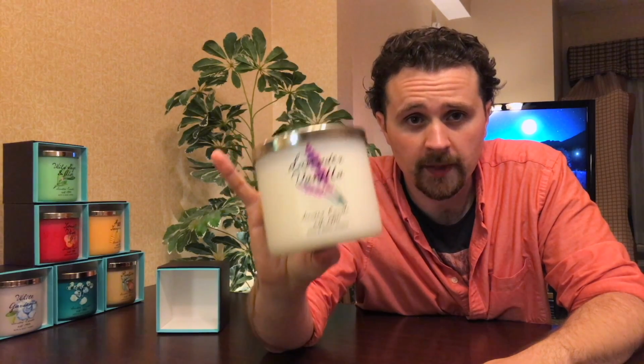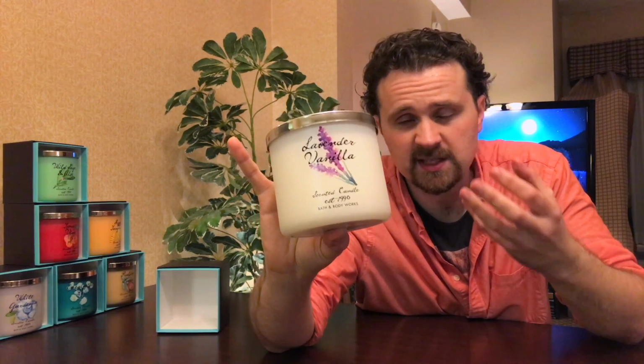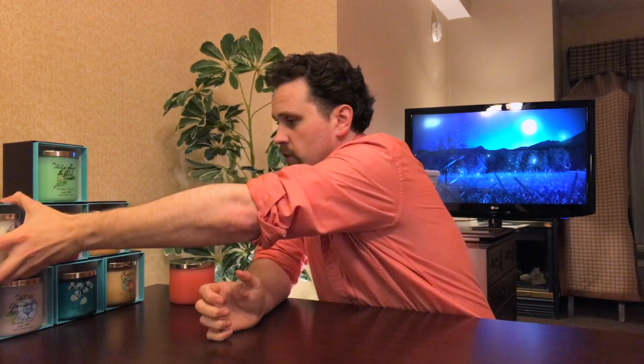What is very impressive, I think, about this candle is I think it's going to be equally appealing to both men and women. It may not seem like it, but you have very contrasting aromas here that go together really well. They complement each other very nicely. I think the men who probably normally are not into the florals are going to be heavily attracted to that sweet, creamy, milky, vanilla, sugar side to this candle. Excellent. In my humble opinion, I think this is the most successful so far.